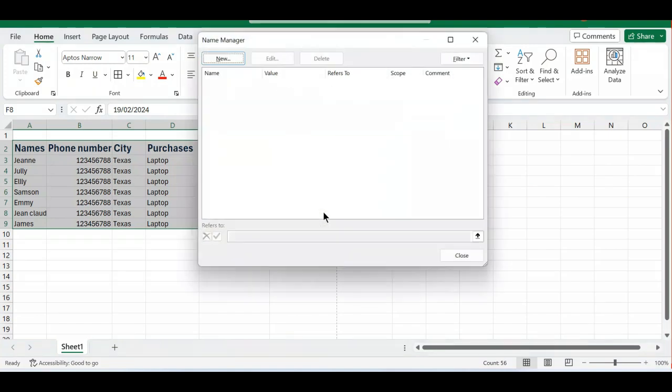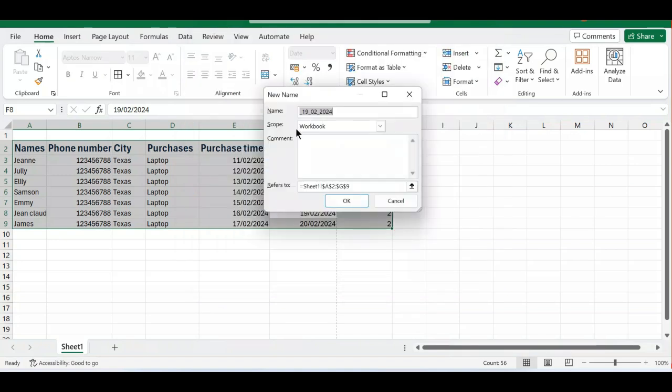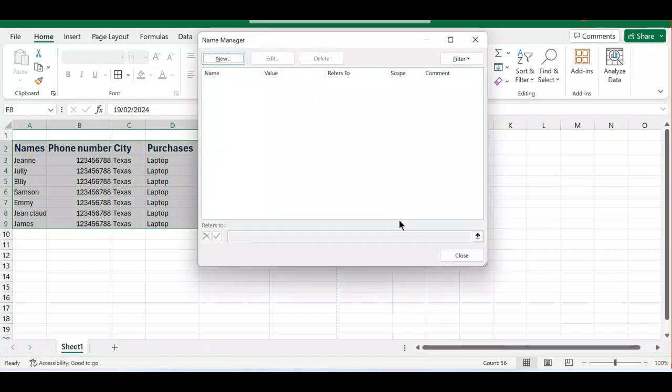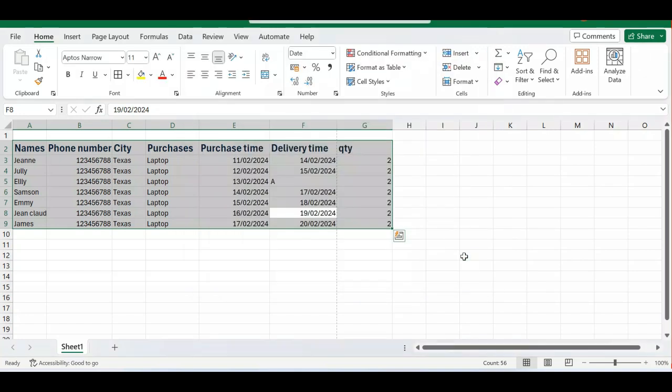As you can see, I have an option also for the name manager, where I can be editing the name, also add the name here. You can see I have the name, which is now the date of today. I need also to be adding the given one that I want. So it all depends on the name you want to be putting to your name range or to your cell.